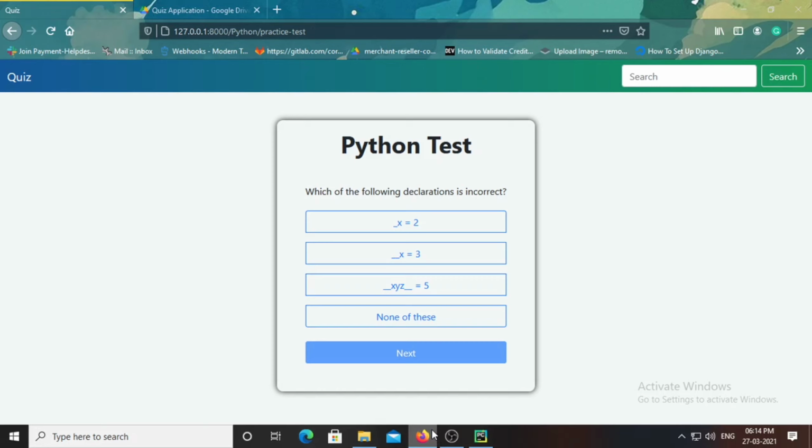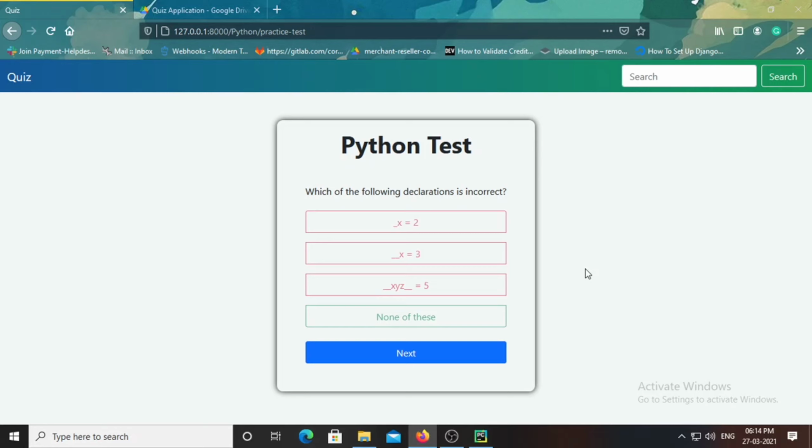So this is how our test page looks like. As you can see, the next button is disabled. If I try to click on next button, nothing will happen, which means we cannot move further without selecting an option. As I click on one of the options, the next button have been enabled and styling of the options have been changed. The options with green outline is correct and the red ones are incorrect. If I try to change my answer, then it won't allow me as all the option button have been disabled. Now we can move further to the next question.